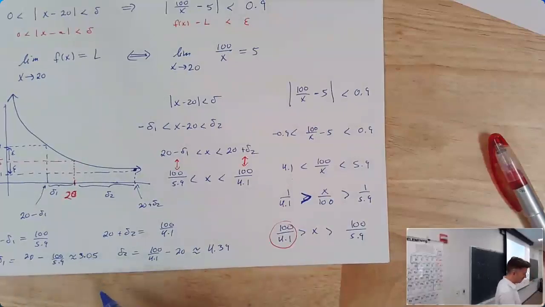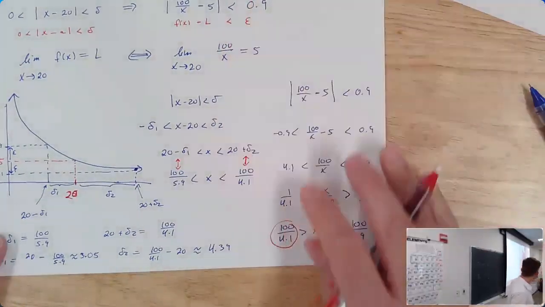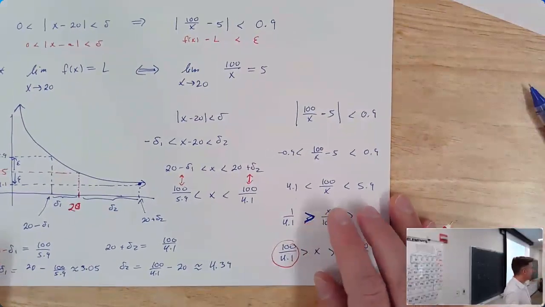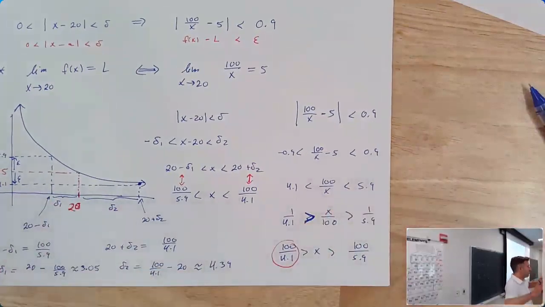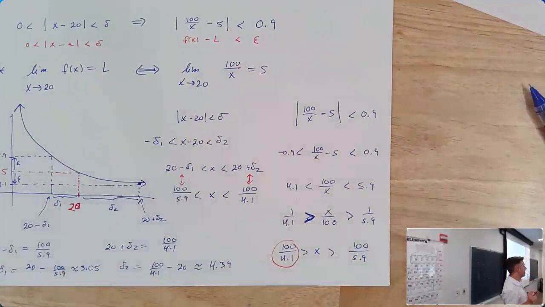It's about 3.05. Now, I will say that doesn't feel like a very small delta value, right? It seems kind of big, right? We were talking like delta being like 1 billion, but that's because our epsilon was relatively big, especially for a function that has a lot more play in the x direction, right? If your function is 100 over x, you really have to increase x by a lot to get the function to change its output value by a small amount.